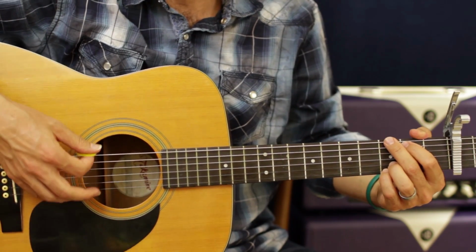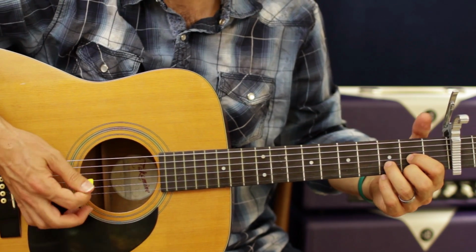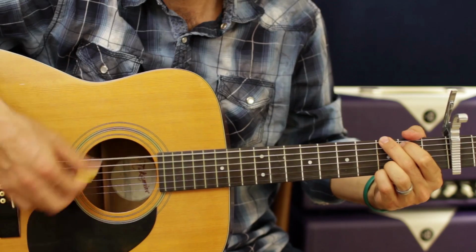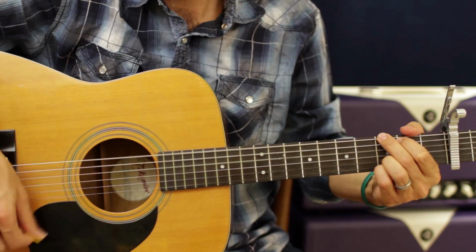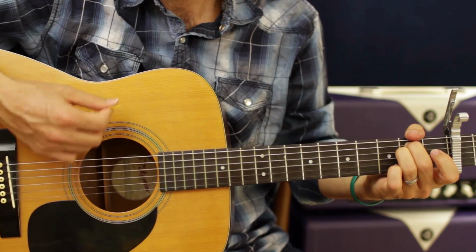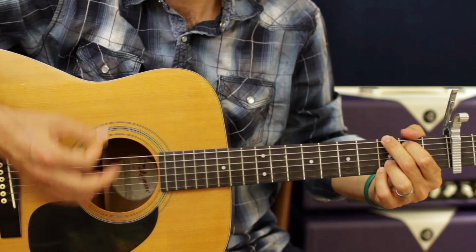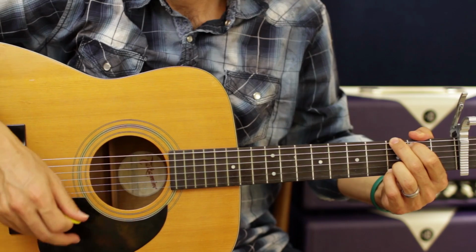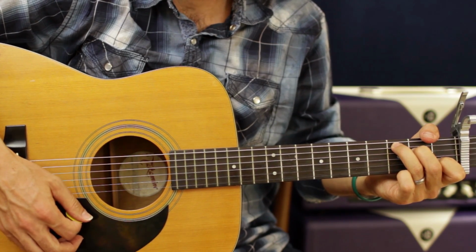What I'm gonna do is, I'm gonna do a strum pattern. I'm gonna go down, down, down, down, up. One, two, three, down, up. And then I'm gonna switch to the next chord. Now, the order of the chords in the chorus is gonna go G, D, E minor, C. You're gonna do it again.